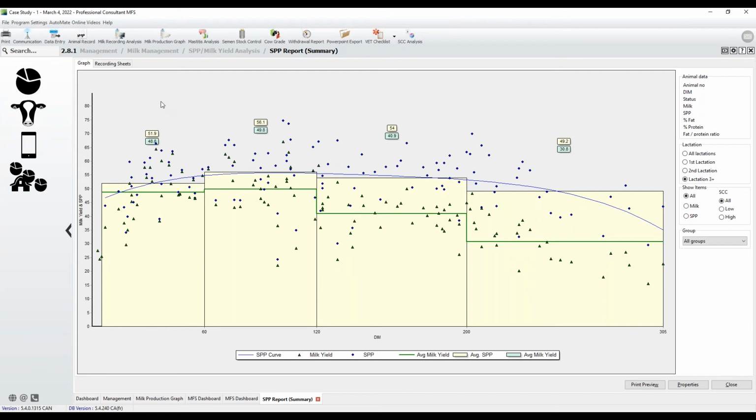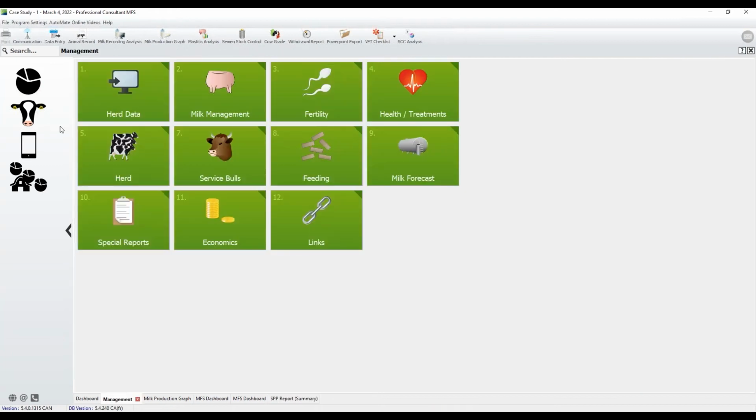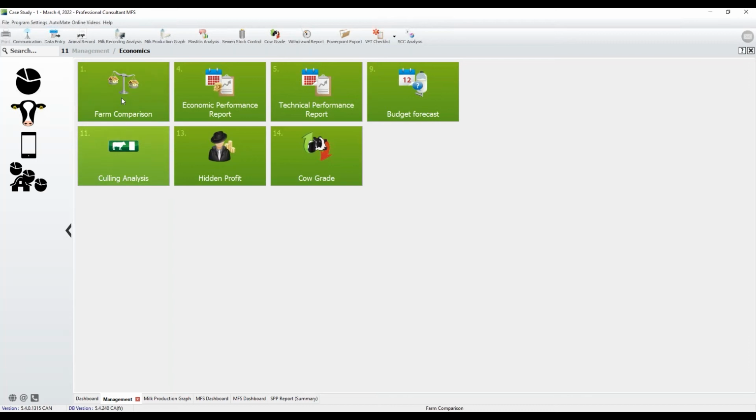Yeah. What else are we looking at, JP? Oh, I think we can go on comparaison d'élevage. Farm comparison. Yeah. Okay. So if you understand what the PPS is, after that for a nutritionist or someone else, you go on economic here. Yeah. And you can go here on farm comparison.